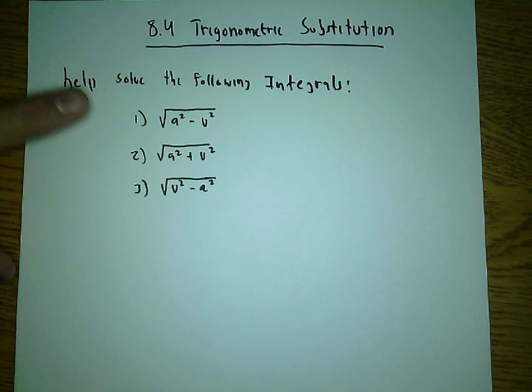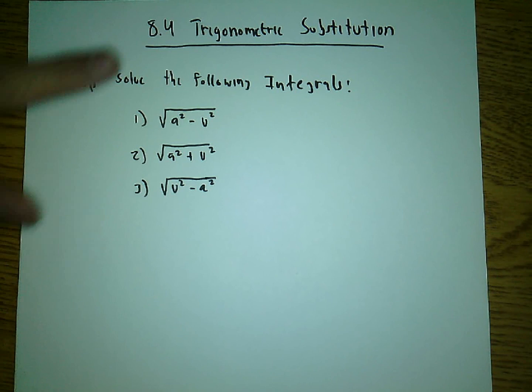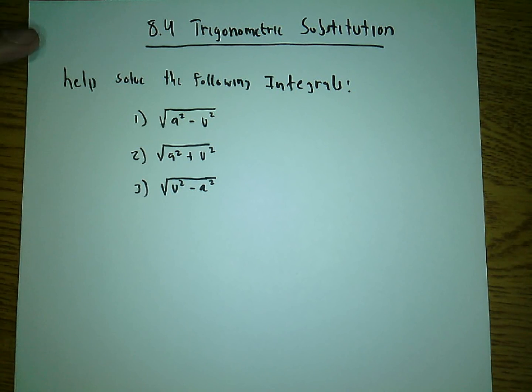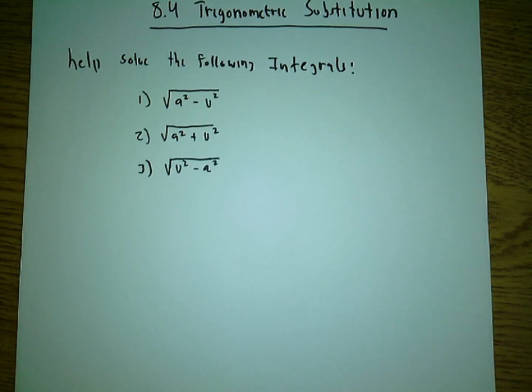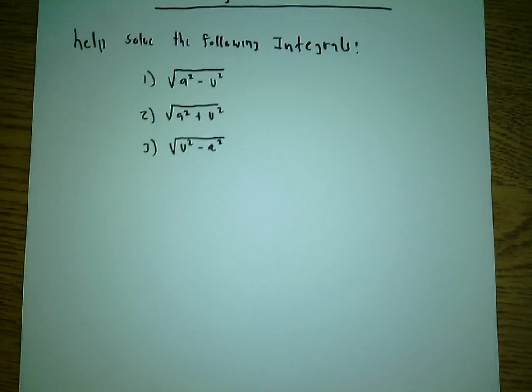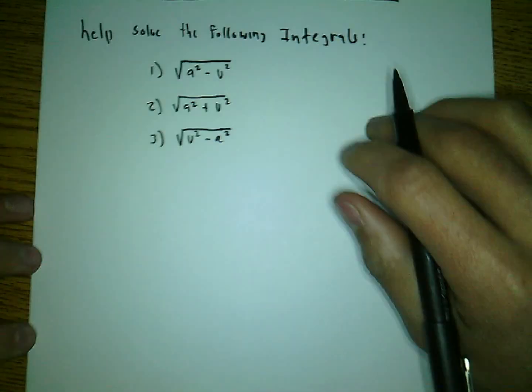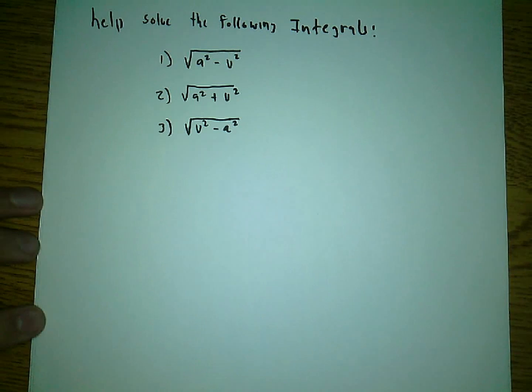So when you run into a square root, it doesn't automatically mean you're going to have to go into this trigonometric substitution. You first have to check if it's an inverse. If it's not an inverse, then you can go ahead and apply what we're going to learn today. Okay? Questions about that? No. Okay. So let's talk about the first one. How is trigonometry involved here?